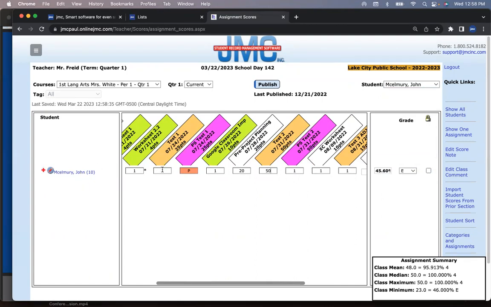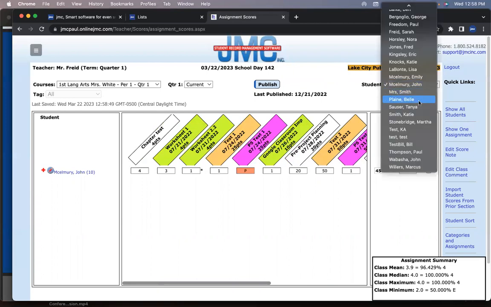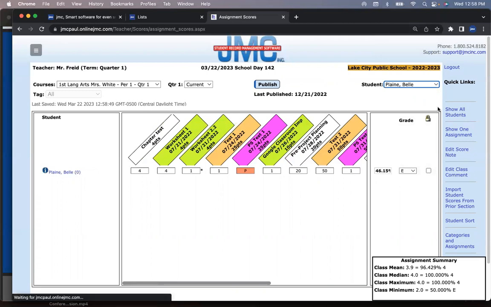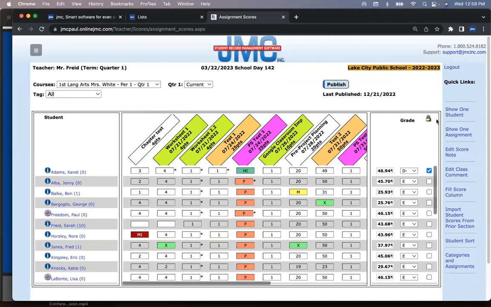And when you click on each one, it's going to show how they did compared to the rest of the class. Like here's when they got a 1 on it. I'm making this up, but it's easy to show them. And then when the next parent comes, you can choose that next person right there and go back to show all students as well. So reporting is pretty darn straightforward in JMC, as it should be.